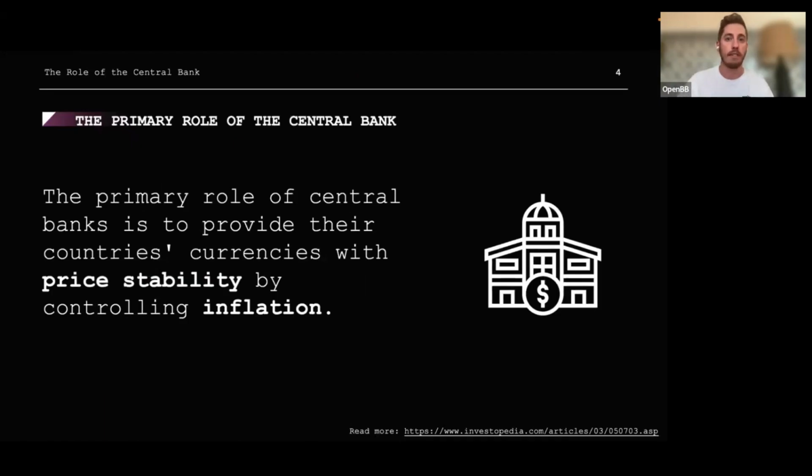So first, to start off, talking about the role of the central bank. For many of you, I'm sure you've heard of what the central banks are. Their primary role can serve one of two purposes. This can be hotly debated sometimes. But their main idea is to provide their country's currency with price stability, which is mainly in the form of controlling inflation. There's also a lot of people-led theory that believe that countries should be regulating their unemployment rate as well. And this can also be done effectively by certain actions of the central bank. But the main focus will be on that price stability and inflation.